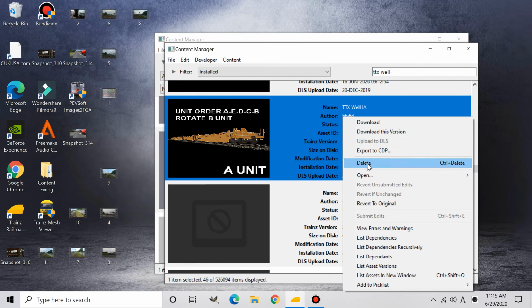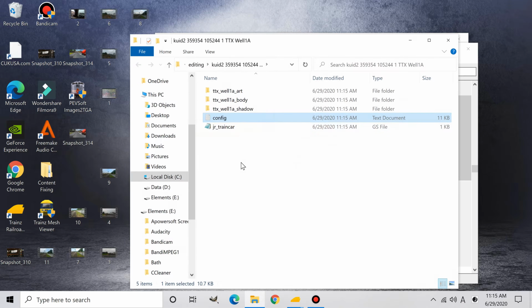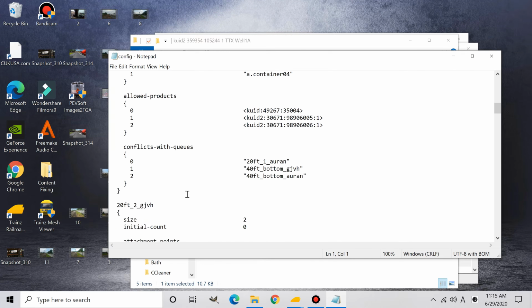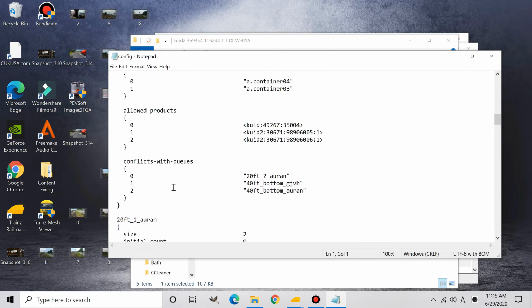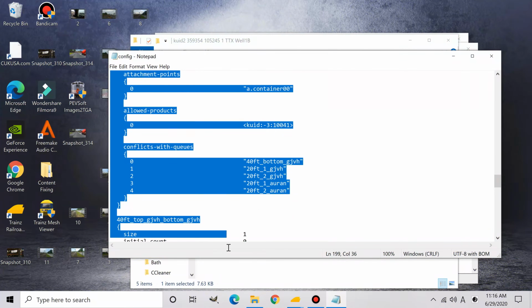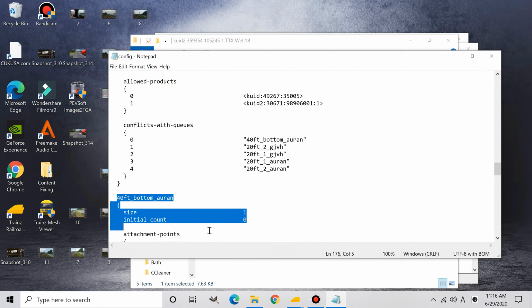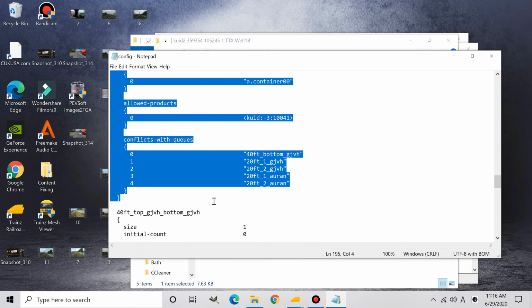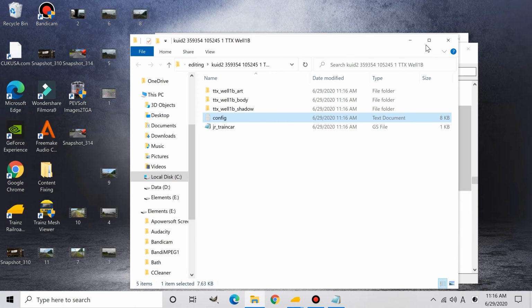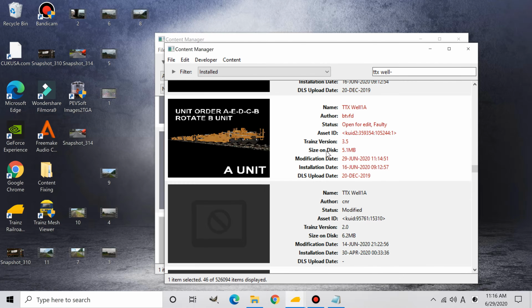Luckily, there are other train cars created by the same creator that use a very similar config file, so I can just copy it from somewhere else. Let's see. The 40 feet bottom errand one that I deleted earlier is triggering the error, so I have to bring it back in order to get rid of that error. I'm not really sure why, but it's what has to be done to fix the error, so I'll do it.